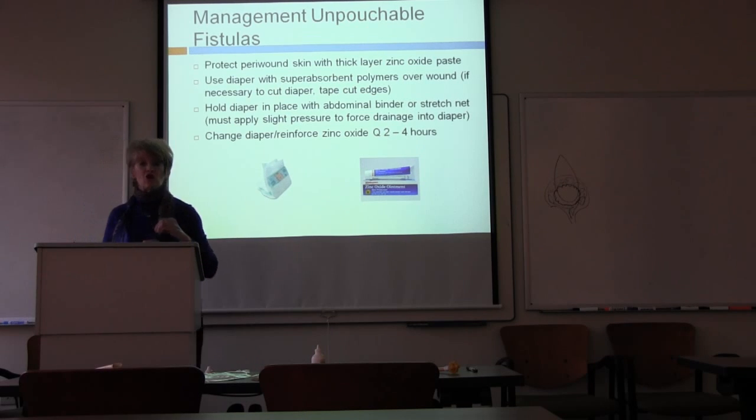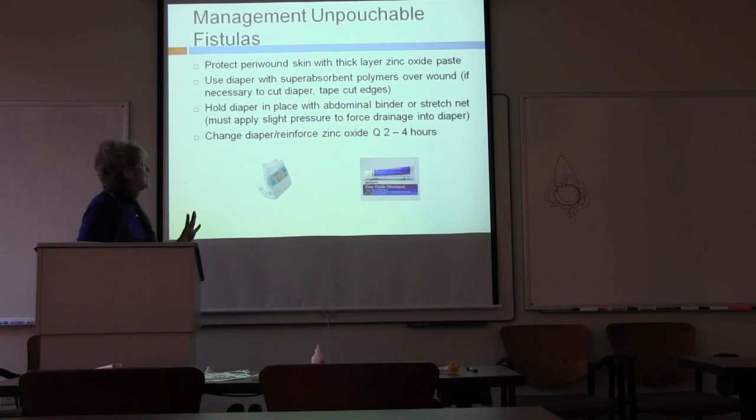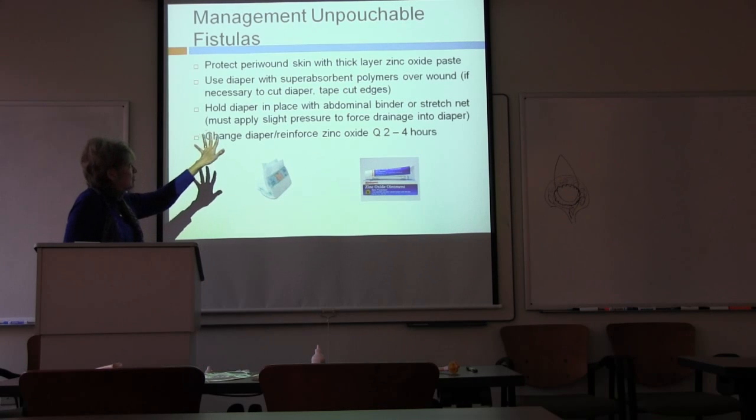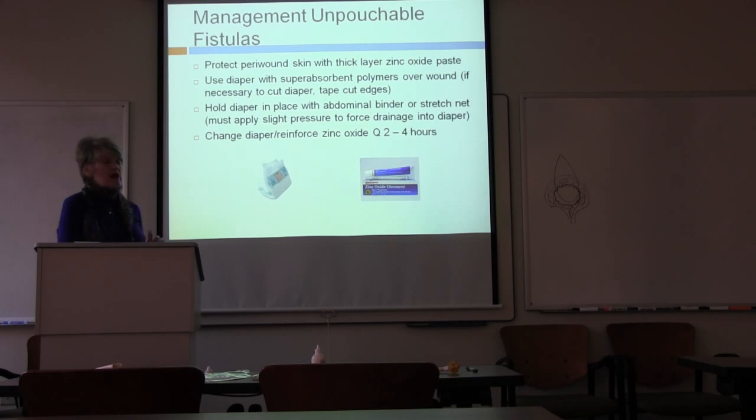If your diaper is larger than the wound, then you're going to cut it down to fit the wound. If you have to cut it down to fit the wound, then you have to tape the sides so that those superabsorbent polymers don't get out into the wound, okay? So now you put your diaper into the wound.